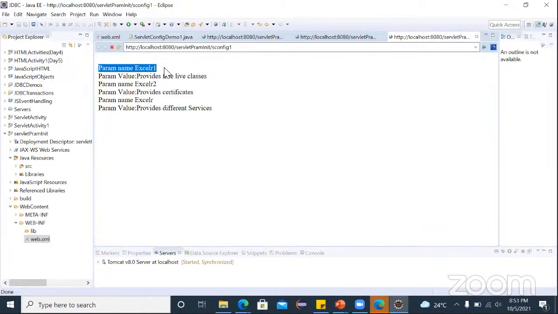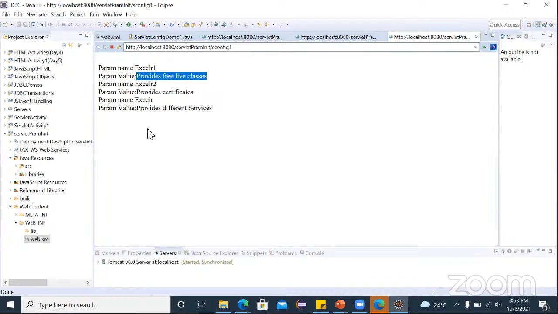Right. So param name is XLR1 and the value for it. And for the second, param name along with the value, even the third one. So if you want to provide it in a simple way, let's say, XLR student name and assume the address. So how many members are there? Depending on the strength, we can initialize.